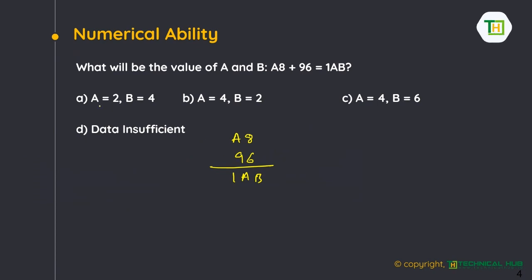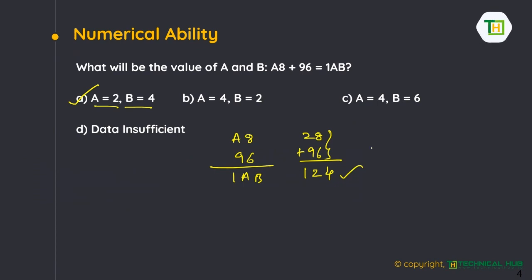Option A is A equal to 2, B equal to 4. If you substitute A equal to 2, this is 28 and this is 96, and the result is 1, 2, 4. Check whether adding these two gives 124. 28 plus 96 equals 124. You got the correct answer. Therefore, option A is the right answer.